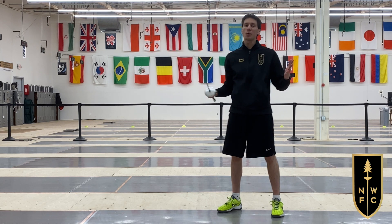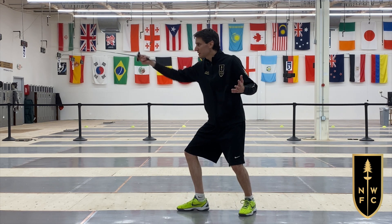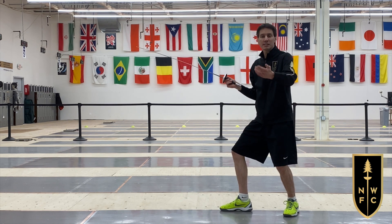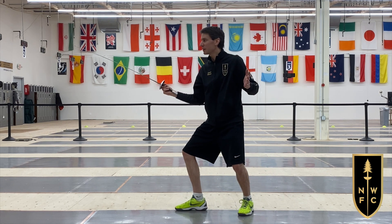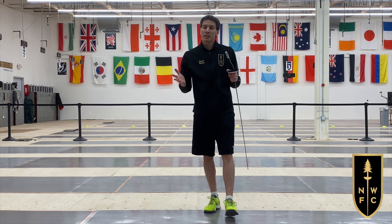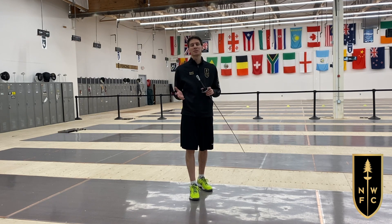I can stretch that to all kinds of extremes. I can completely finish my motion, then extend. I could also do the extend and the recover within the motion — start at the beginning, then reset before I'm done. I can come up with all kinds of ideas, which in the end just helps me build different connections and reinforces my ability to separate my hands from my feet.